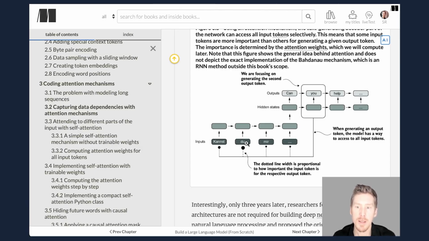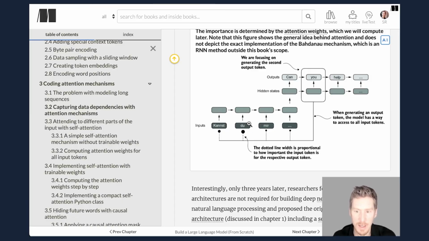And in a similar way, the LLM is doing this automatically. So it's assigning these importance weights to the different inputs. And these importance weights are the so-called attention scores. We are going to compute the attention scores, sometimes also called attention weights. But there's actually a small distinction between attention scores and weights that we will get to later on in this video.